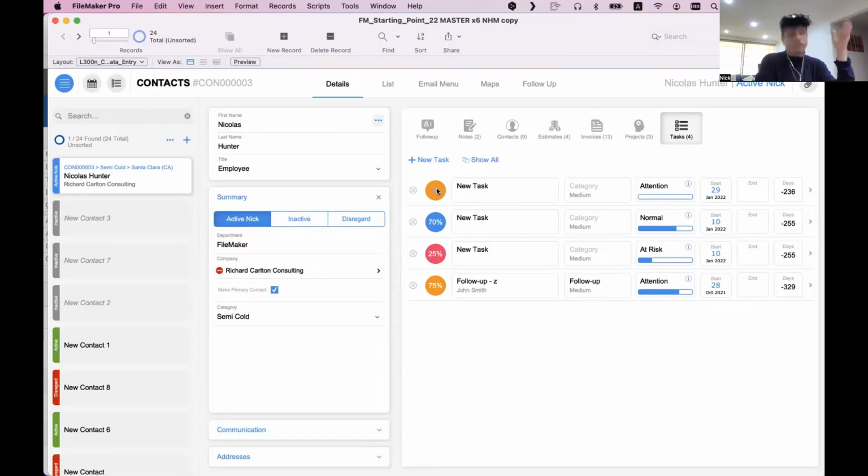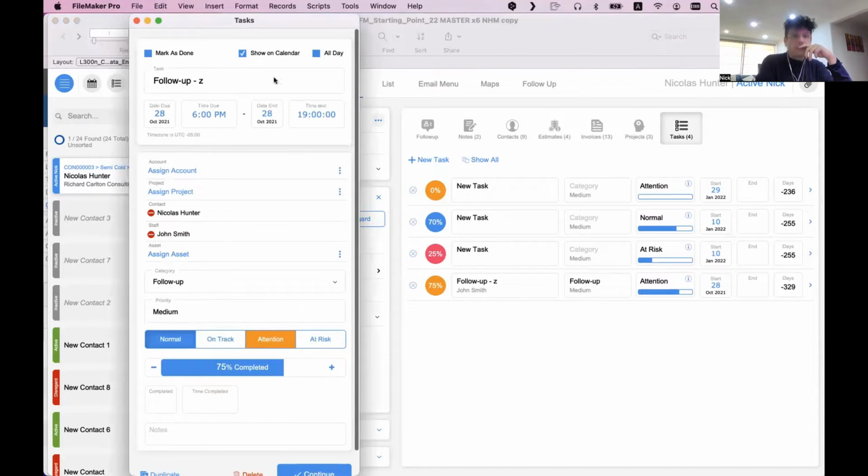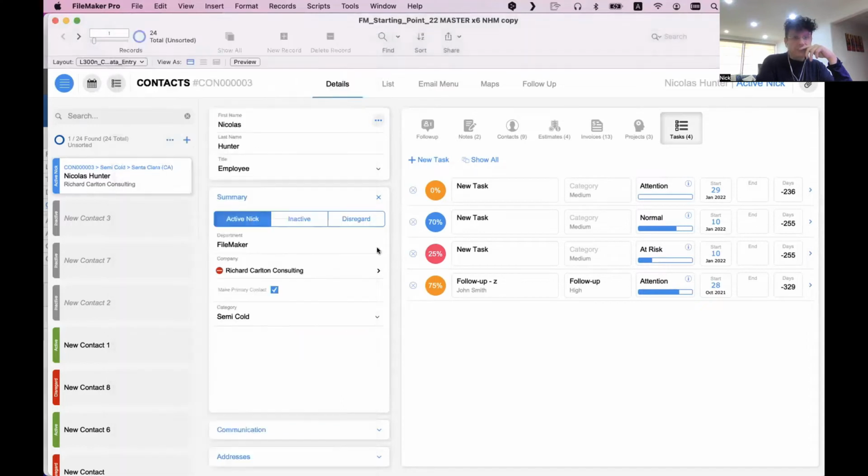Okay. So of course, using the conditional formatting is great because you give information with the colors, and here you have the follow-up medium. We know what the medium is. When I change the medium here, so we say high, continue. So now it's high. Okay. So here you can see category. Here I don't have a category, and here I have.